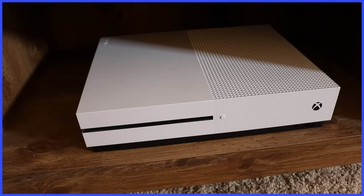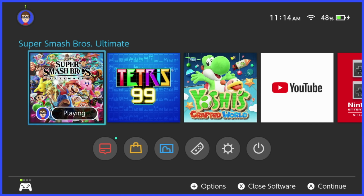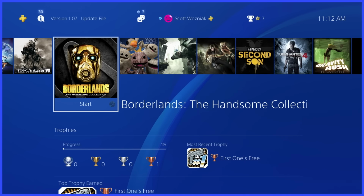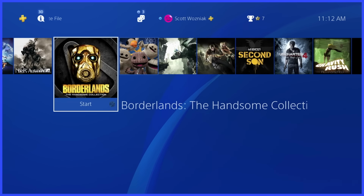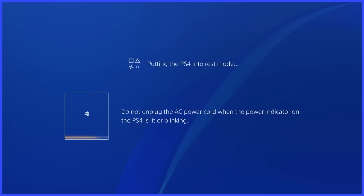But what about the Xbox One? Do I use that frequently? No, but all these systems were kind of made with the intention of being left plugged in. I mean, the PS4 screams at you if you unplug it improperly, so I'll just do what it tells me. I know probably all systems are made with the intention of being left plugged in, but stuff like the Switch just goes into sleep mode, PS4 has rest mode, and these are the most modern consoles, so all that adds up to me just leaving these plugged in.